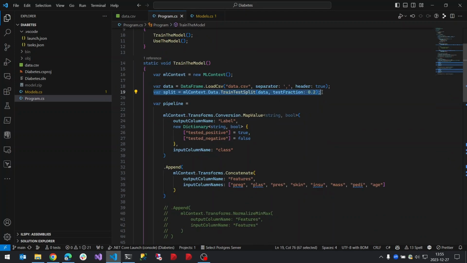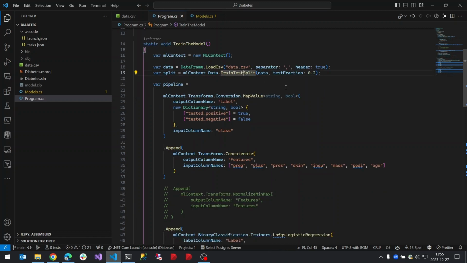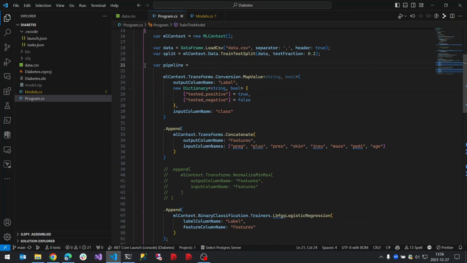If the data has been loaded, then we can split the data into 2 parts. In this case, 20% of the input data will be used for model evaluation, and 80% will be used for training. So it is always a very useful thing to divide the input data into 2 parts. The first part, the 80%, can be used for training, and the last 20% can be used for evaluating the model. In order to do the machine learning, we need to create a small pipeline.